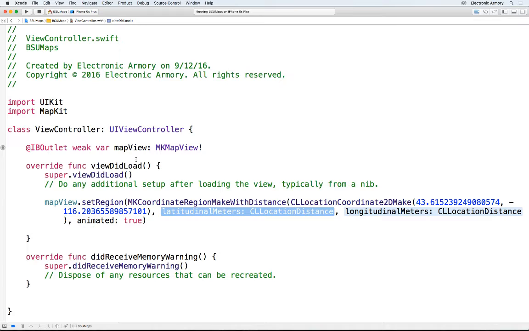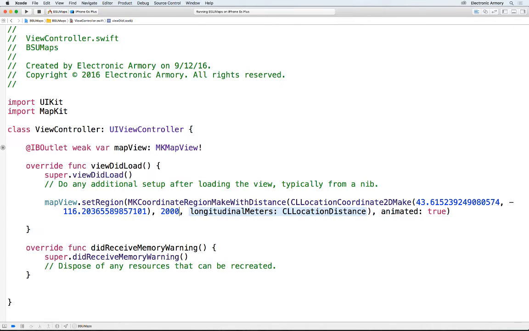What that means is, along the latitudinal line, how many meters do you want to display? I was playing around with this before, and about 2,000 meters is, yeah, I think that's about right. So that's about 2 kilometers. That's fine. And again, that's how much of the map you want to show. If you're trying to show a football field, you'd probably be closer to 100 meters, right? But I kind of want to show this whole downtown area, so 2,000 meters longitudinally as well.